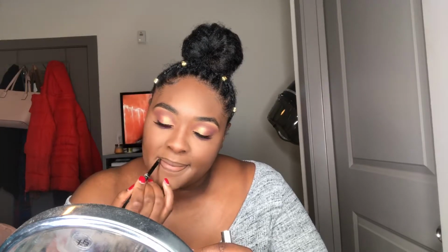So I'm going to take a brown lip pencil I got from the beauty supply store. You can use any brown lip eye pencil you want. And I'm just going to outline my lips. And then I'm going to use one of the old matte lipsticks from ColourPop. I do not know the name of this purple, but it's from ColourPop. It should still be on their site, but it's a real dark purple. So after that, to lighten up my lips a little bit, I'm going to take a NYX lip cream and add it in the middle to just give it a lighter purple to be a base for the shimmer I'm about to apply to my lips from the Super Box of Crayons palette.